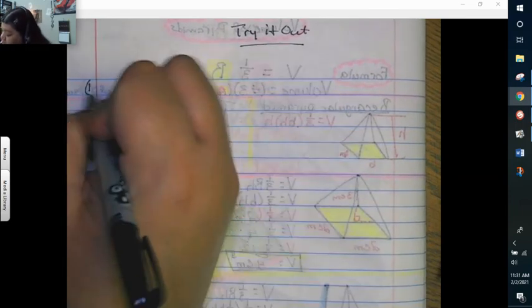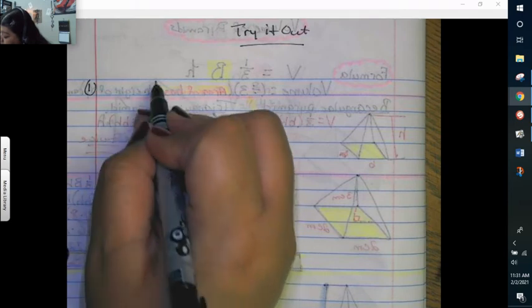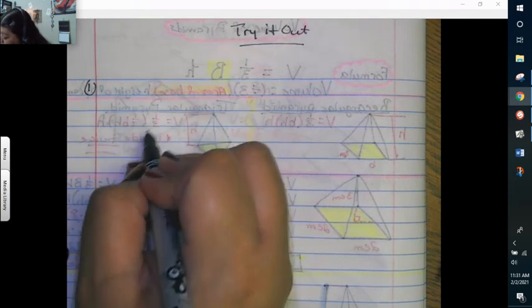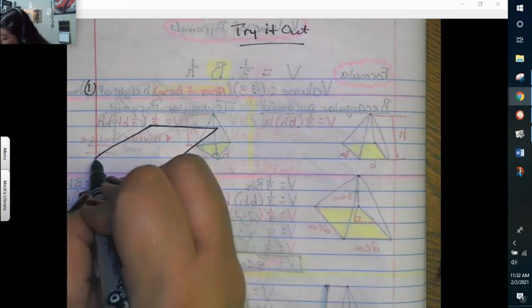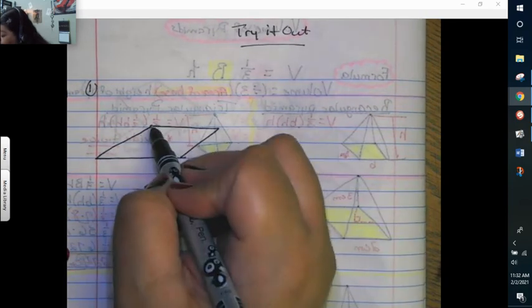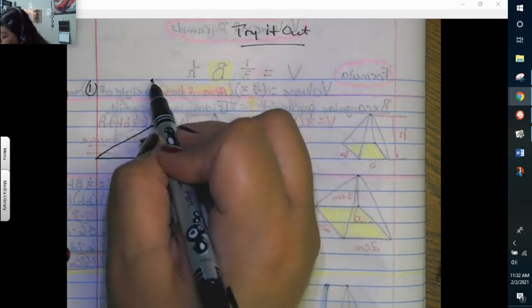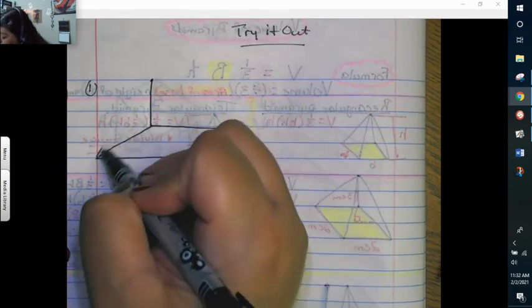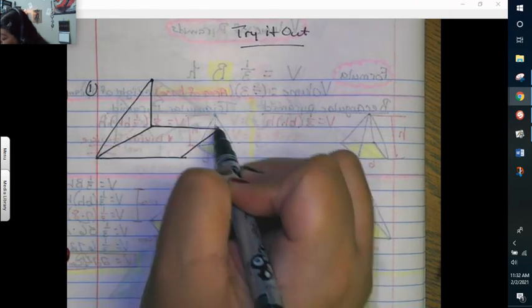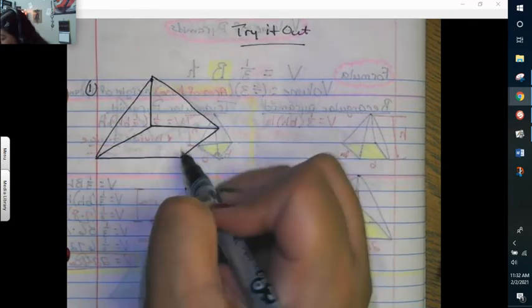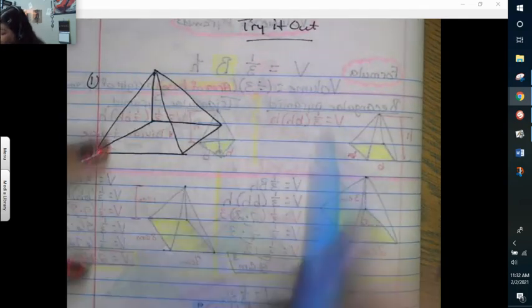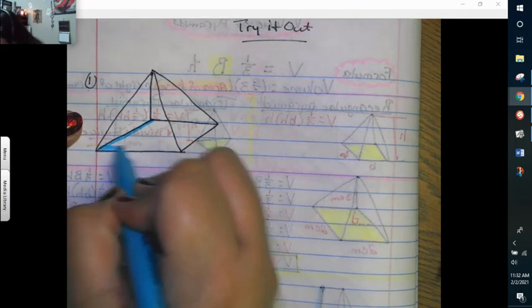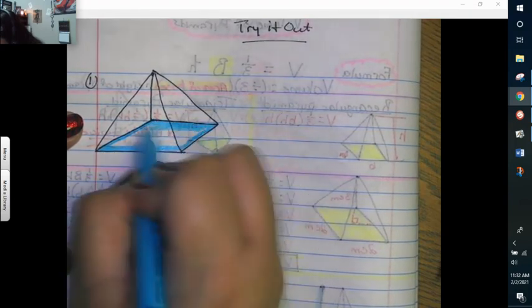Okay, so I'm going to give you one of each. So here is our rectangular. Trying to use those lines to my advantage. Okay, from here I'm going to go 1, 2, I'll go 3 up, see what happens. Straight line, straight line. Not too bad. Okay, I'll highlight it for you so y'all can see it better. There's the base.